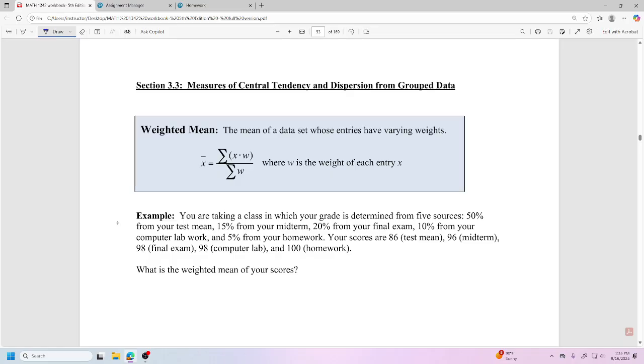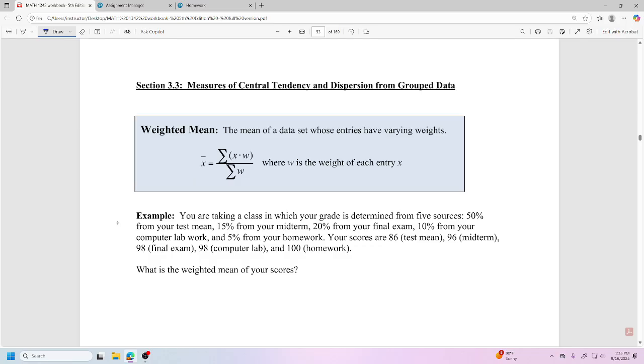Anyways, weighted means. So we could just take the average. That's easy enough. But now we've got to say, well, some weights are more important. A perfect example is this first one, where we have different percentages for different things in the class. We've got our chapter applications or homework or quizzes or exams, and they all have different weights to them. And that's what they're kind of getting at.